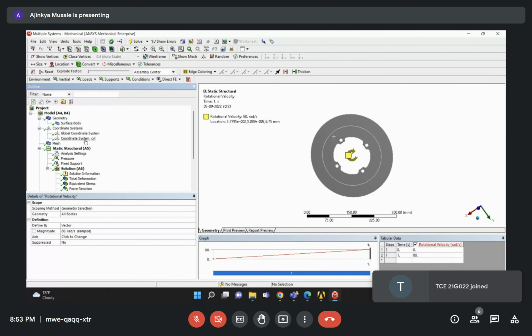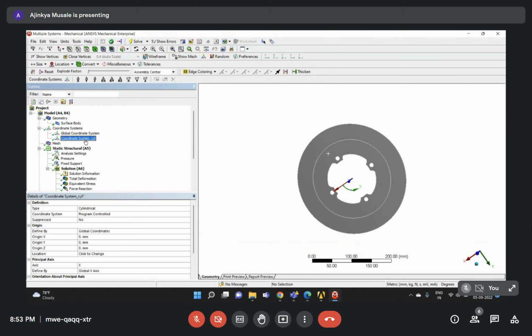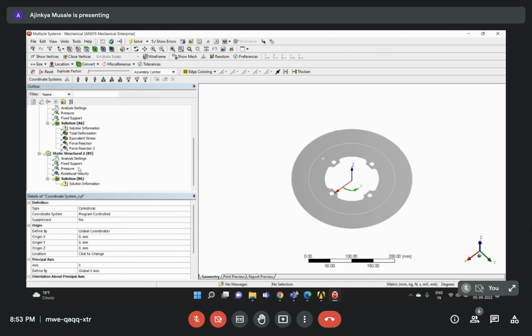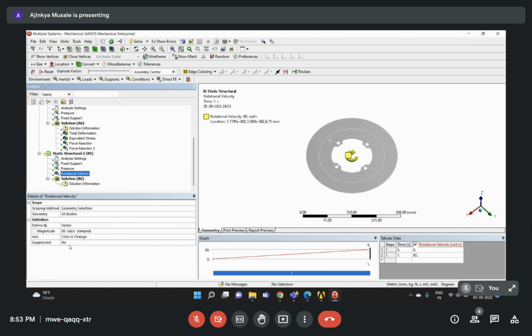So this is for your information, you can define both coordinate systems. Here it has actually worked, so I do not need a separate coordinate system, or I can define it in terms of components also. Fine. So I have defined the rotational velocity.